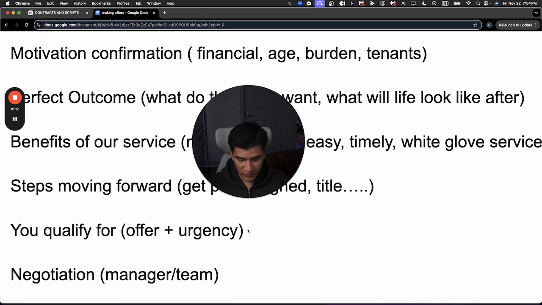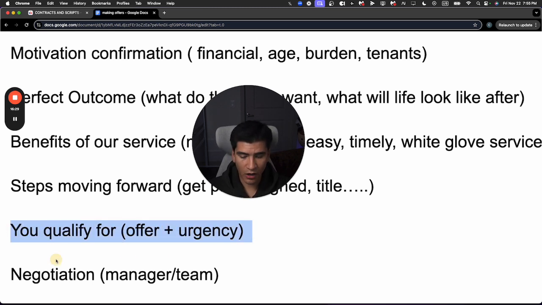Because what you might do is offer 100% of your maximum allowable offer, but then when it comes time to the buyer side, the buyer won't give you more than 5K profit. So then you have to go back to the seller and say, hey, I need this price now. And the seller might say no, right? So yeah, you qualify for the offer, then you negotiate.